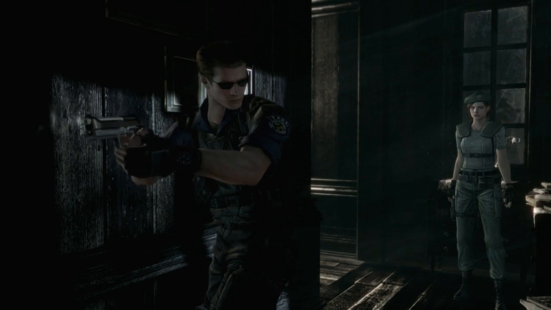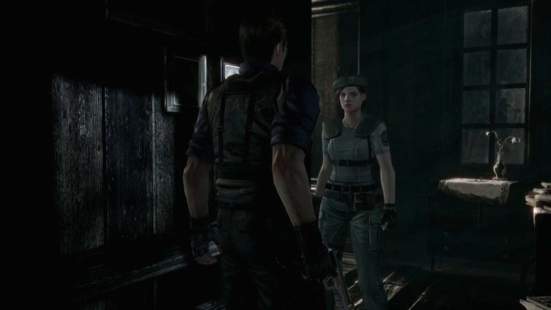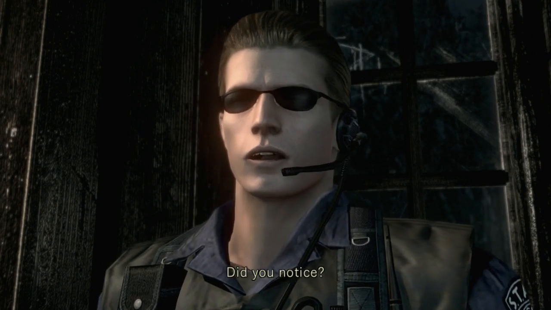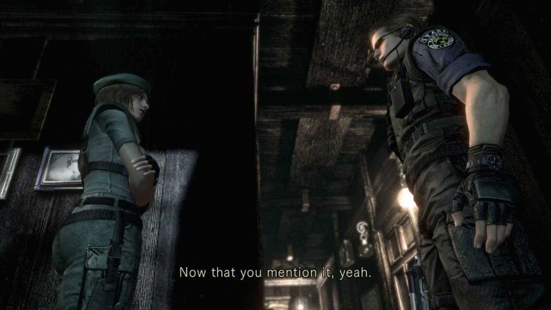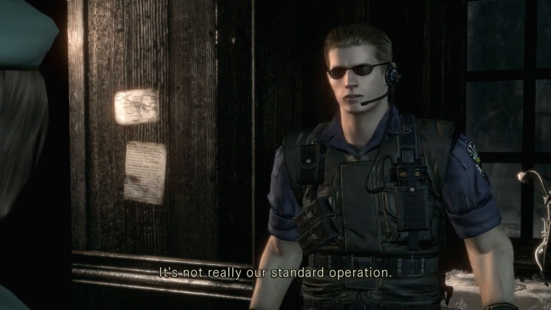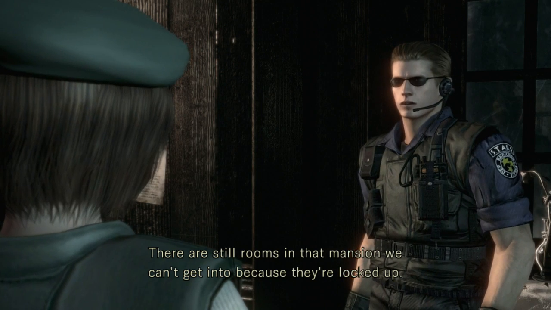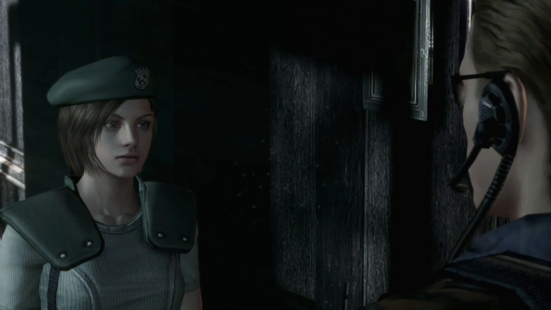Wesker. Jill, so you're safe. That's what I was going to say. I apologize. It was all I could do to protect myself against those strange creatures. I understand. Anyway, it's good that you're safe. Did you notice? Barry, he sounded a little flaky. Now that you mention it, yeah. I'll keep a close eye. Maybe it's quite natural under these circumstances. It's not really our standard operation. Jill, our first priority is to get out of here. I agree. There are still rooms in that mansion we can't get into because they're locked up. I've been looking for ways to... Okay, if there's anything, I'll go back to the other mansion. I'm counting on you.